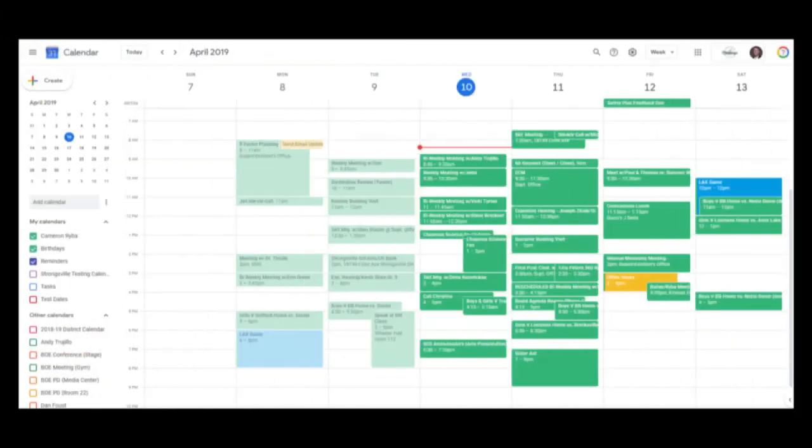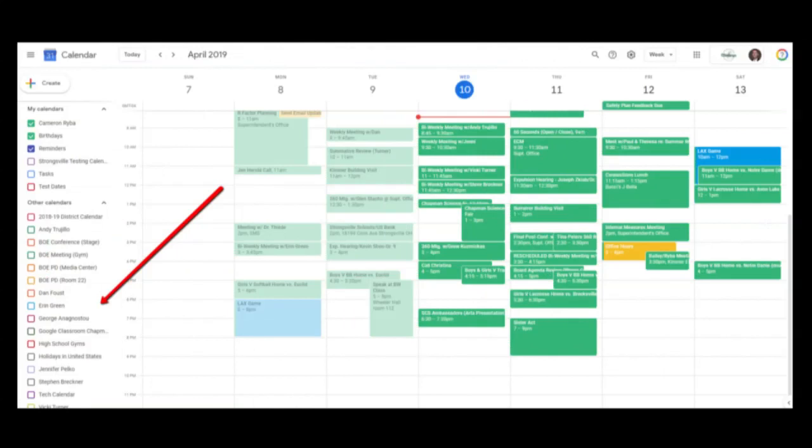I'm Cameron Ryba, the Superintendent of Strongsville City Schools, and I'm excited to share with you how Google Calendar has helped me do my work. I don't know if your calendar looks anything like mine, but sometimes scheduling meetings can be extremely difficult. One of the things that you may know about that's pretty easy is getting the people you work with most to share their calendars with you so you can see their schedule. This way you can schedule meetings in those open spots between everybody's calendars.